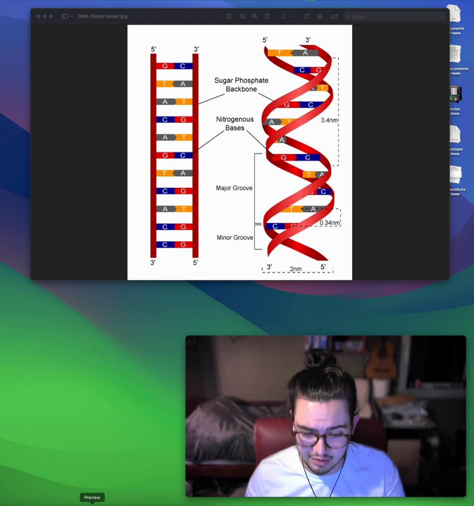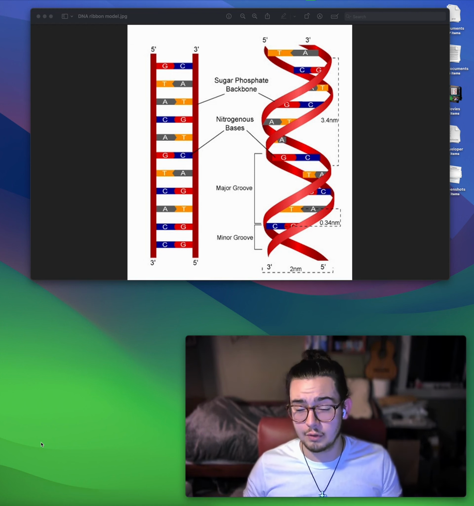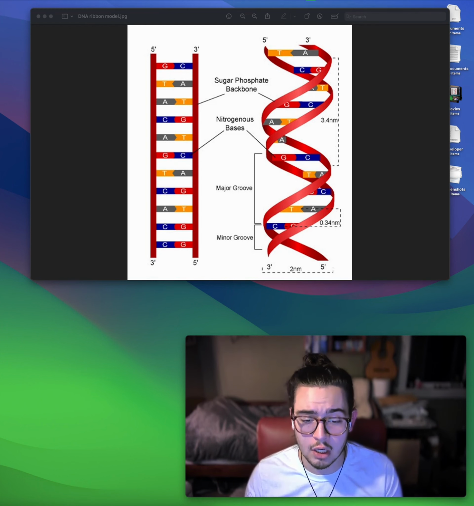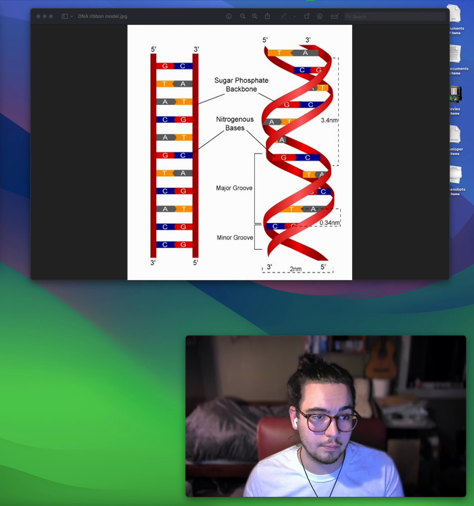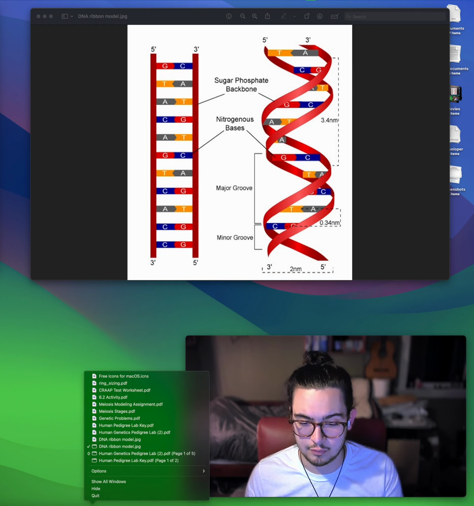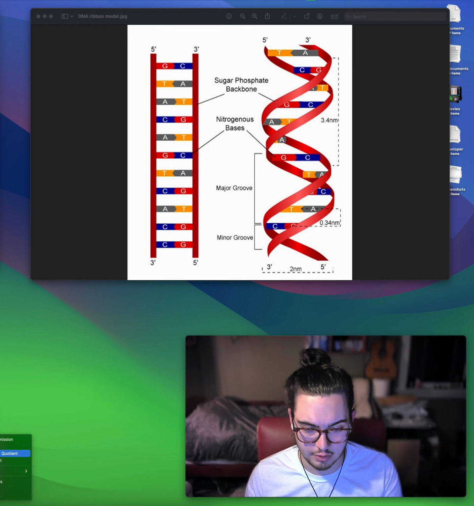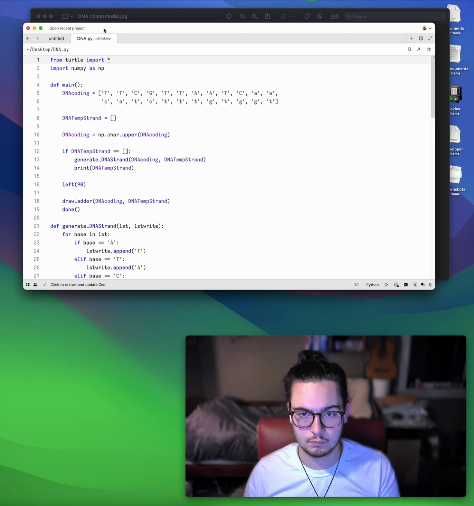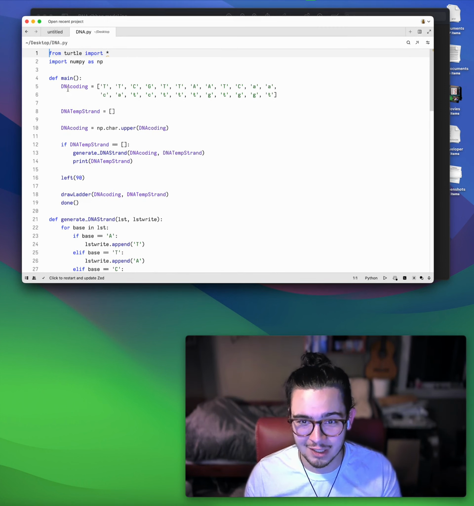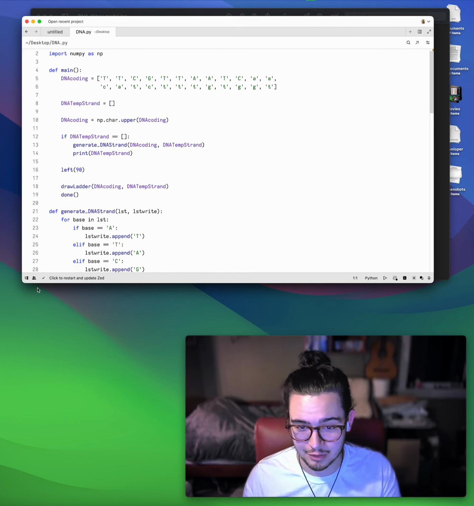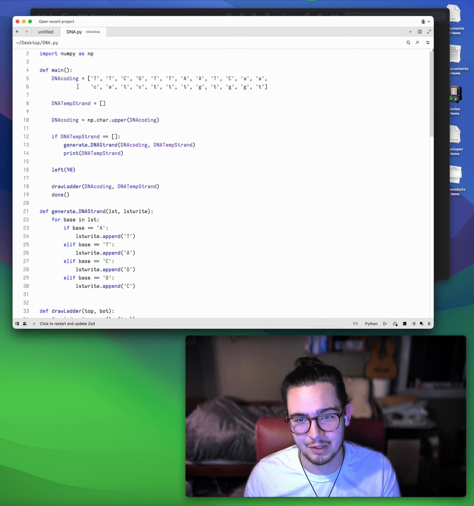Side note, I'm a computer scientist, developing software. I'm a software engineer. So I actually made a quick program to basically do this by itself. I just want to show you real quick because I think it's pretty cool. Yeah, so here it is. I just call it my DNA finder. I don't expect you to know Python code at all. That's totally fine. I'll just show you what it does.